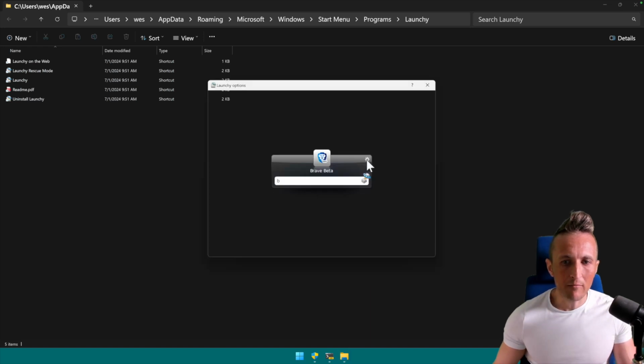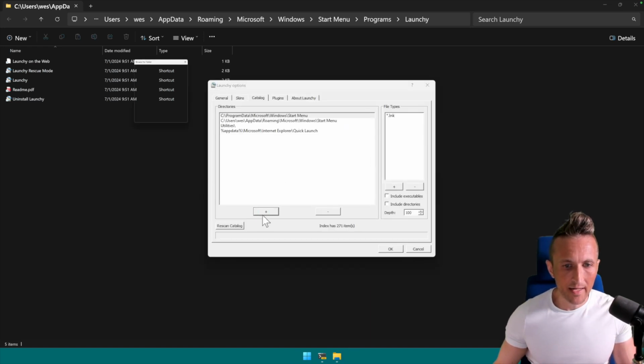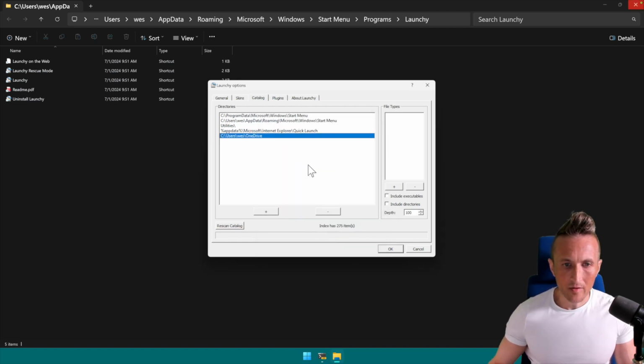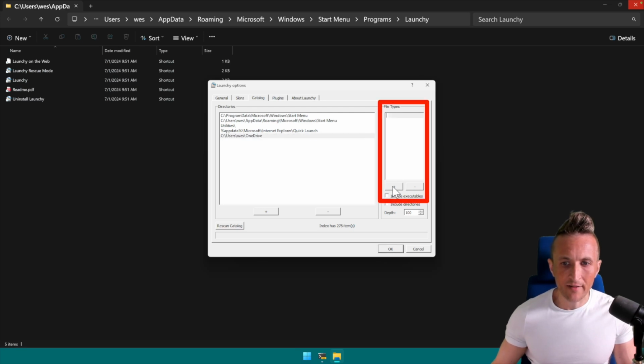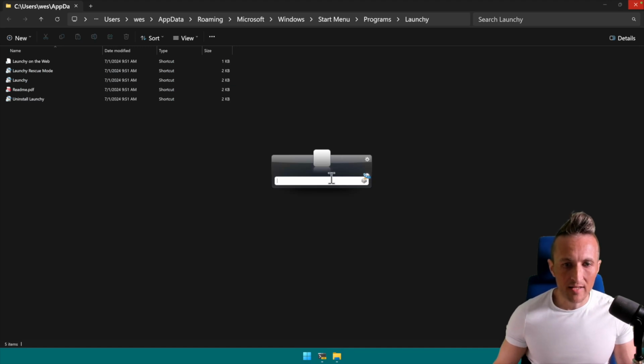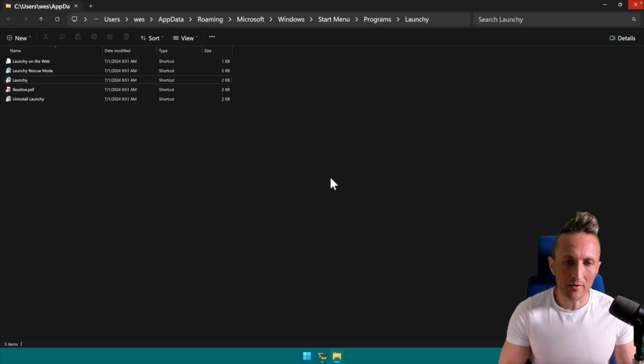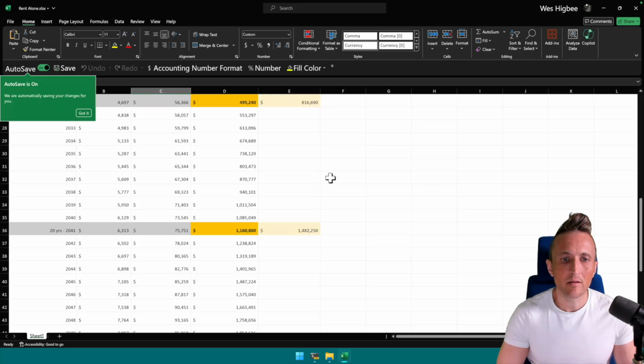And so one thing you might want to do, if I come in here and add in a directory where I have some files on my machine here, I'll come into maybe just West Personal, my OneDrive. All right, so once I add that, then I'll come under the file types here and I'll specify I'd like it searched for Excel files. Maybe I also want to include PDFs. After I've set that, I can rescan or I can just close the settings here. And now when I search inside of Launchy here, I know I've got a document called Rent. And so now I can find individual documents it might be looking for and one click to open those up as well to be able to edit those files.